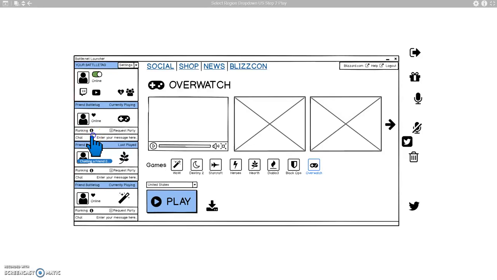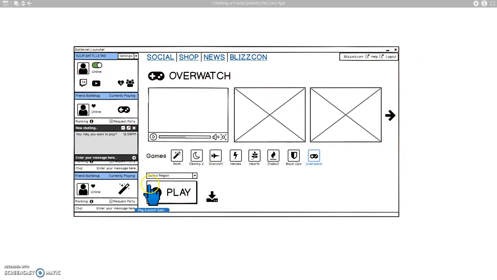I'm going to chat my first friend and ask them if they want to play. So this is going to cause a drop-down box to occur. Now I did modify this in a new version when I did two user tests, one with someone who plays Blizzard games and one who doesn't, and they said they liked the idea that it popped out, but they didn't like that it was here. They would rather have something stationed over yonder. So I can't type in this wireframe interface, it just won't let me do that.